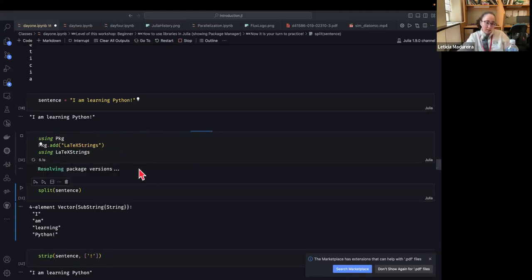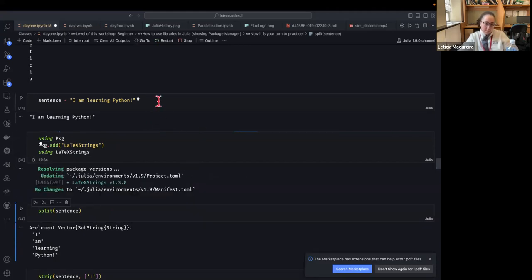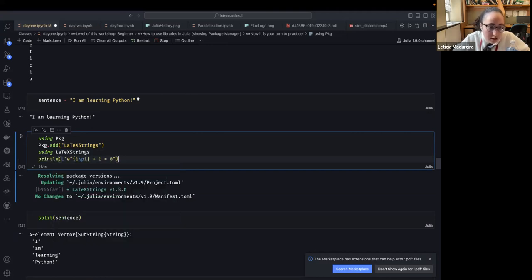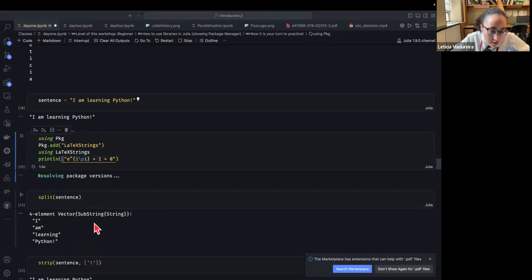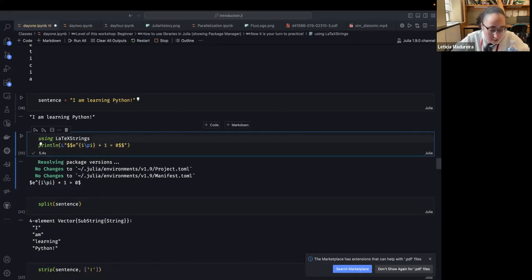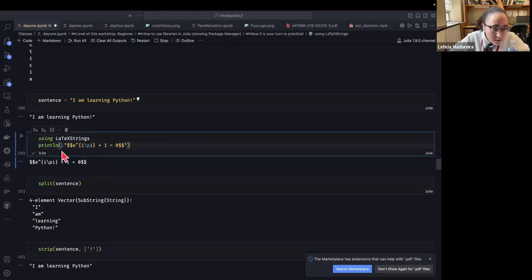Okay, so you have these LaTeX strings. When you use these LaTeX strings, when you use print, you use this L. Oh, I shouldn't have this. It's fine. Maybe it's something with my Jupyter, but okay. What you can do is use these LaTeX strings to format stuff. But you don't have F strings in Julia, basically.